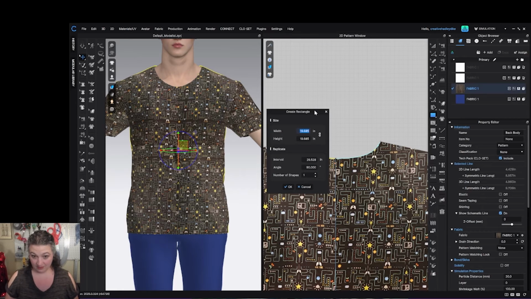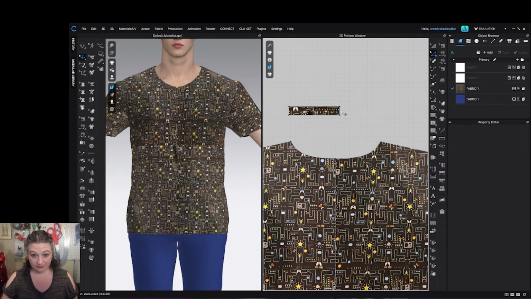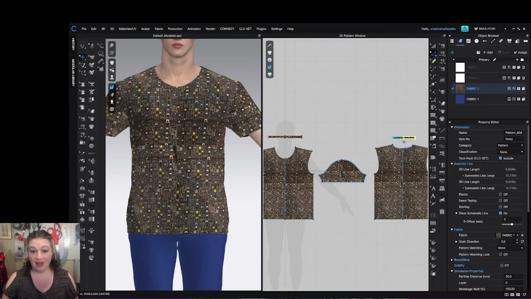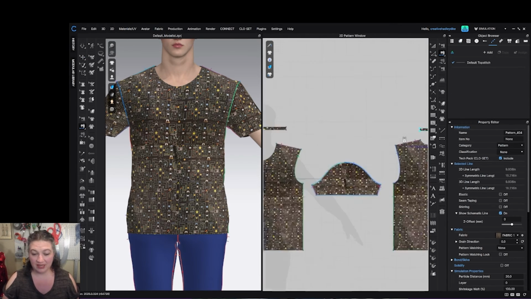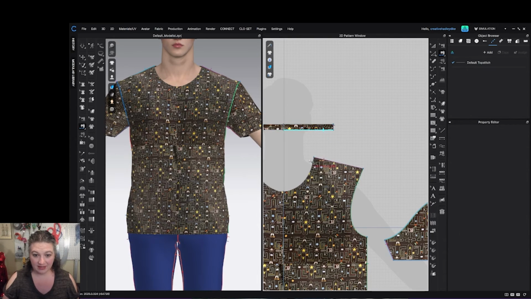We're going to do the same for the back. 44.29.75. Unfold. Now this one I need to finish sewing, so I'm going to sew side to side.